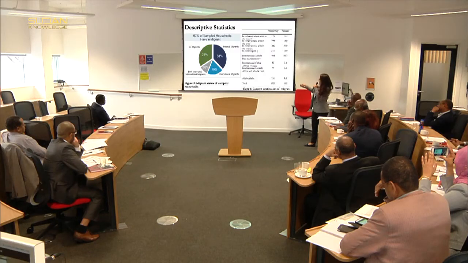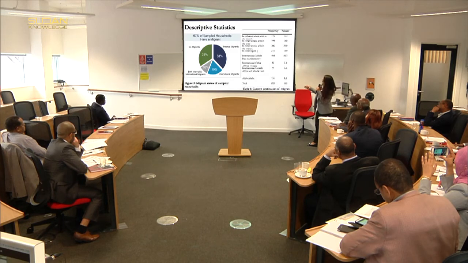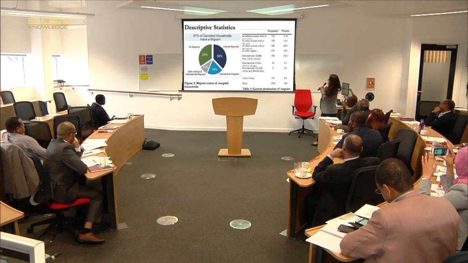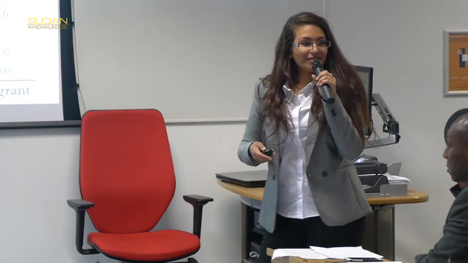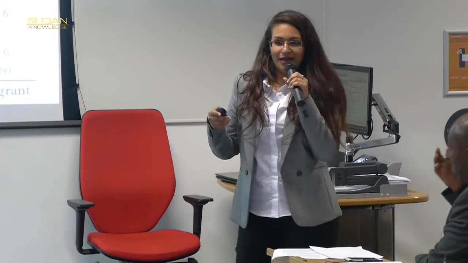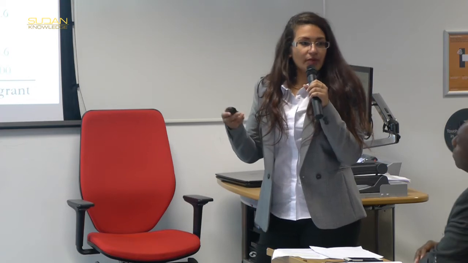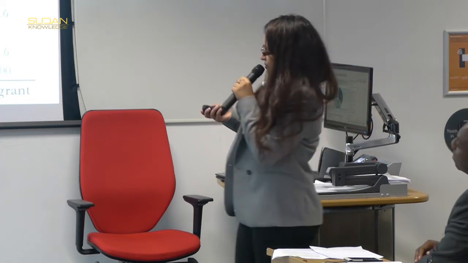And just to give you an idea as well, of those households with international migrants, you can see here, 26% of them migrated to the Middle East, which is a very popular destination for Ethiopian migrants, as I mentioned previously, whereas the rest all migrated internally. So actually, internal migration is higher than international migration. And I think that's something the media tends to lead us into thinking it's the other way around, but actually we see a lot more internal migration than we do international migration.